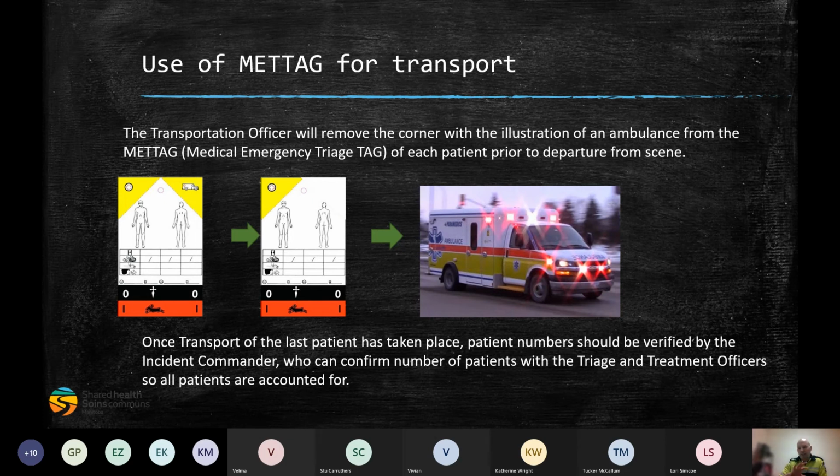And again, based on just looking at the MCI things we've been talking about, you may have a car accident where everybody meets the criteria for trauma triage, but we can't just load up 12 people and go to Health Sciences Centre. We're going to overwhelm the hospital. Radio ahead, if they're like, yeah, sure, bring everybody, then that's your call. But we have to make some phone calls, because as great as HSC is, they can't handle 20 trauma triage patients all brought in at the same time. It's not a realistic expectation of that hospital. So we may have to delegate patients to other hospitals. It may not be the most appropriate, but they can still get care. So when it goes to trauma triage, it's something to keep in mind.